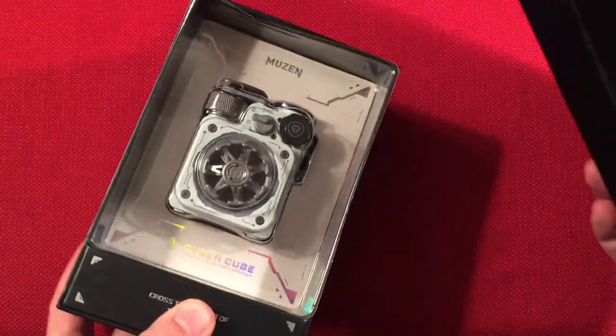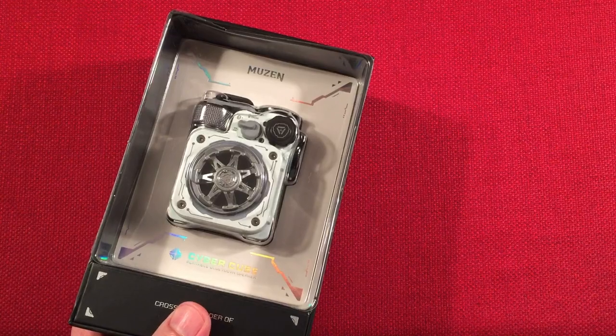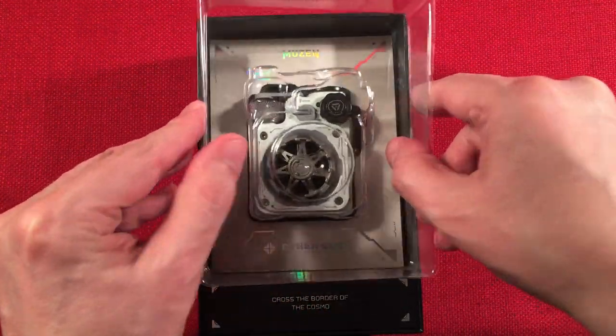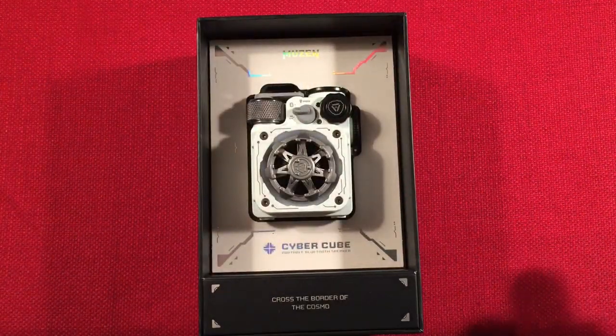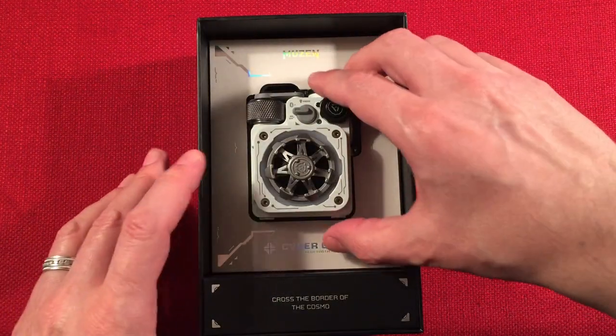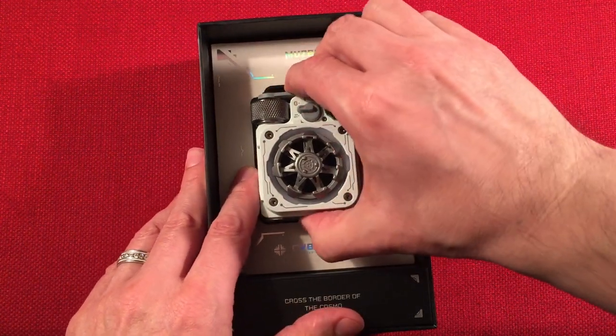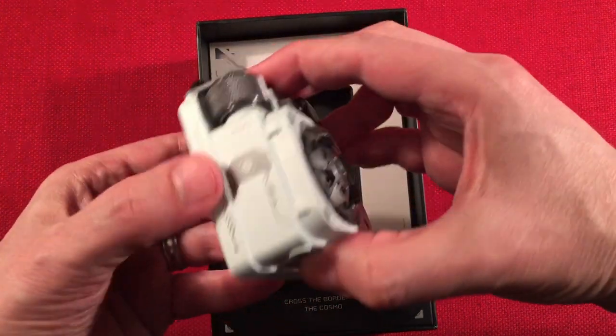Yeah, I was in the market for a Bluetooth speaker, and I wanted something different. And this is different. I love it. Absolutely. So it comes with a little cover here. Nice, again, protect it. And it sits nestled inside this box. So we're going to go ahead and just yank it out of here. There we go. There it is.